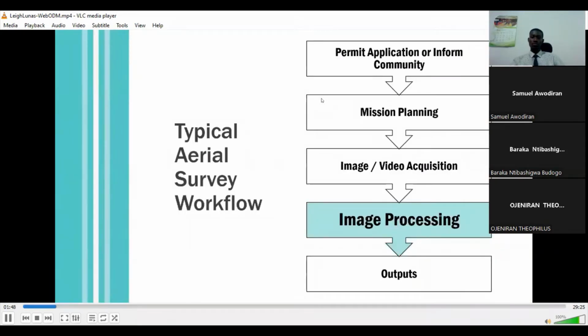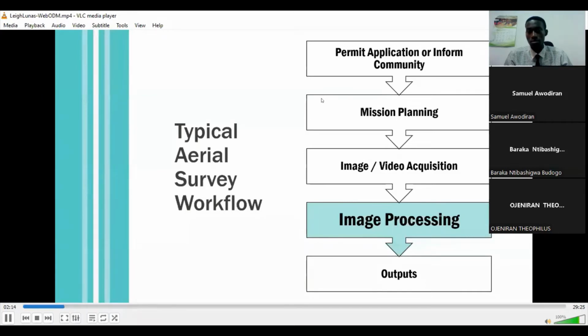Okay, so a typical aerial survey workflow is like this. First, you get a permit or inform the community that you're going to fly your drone to get aerial imagery for mapping. After that, you go to mission planning, where you get your area of interest and define the boundaries of your flight mission.